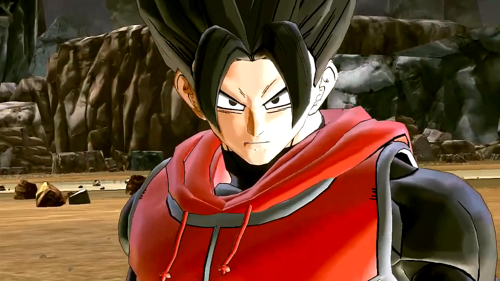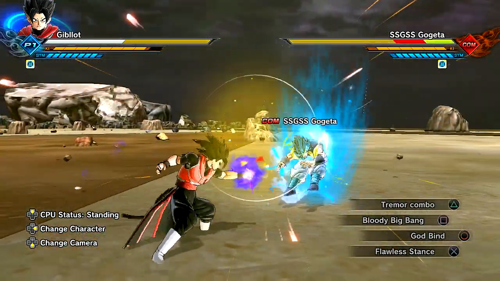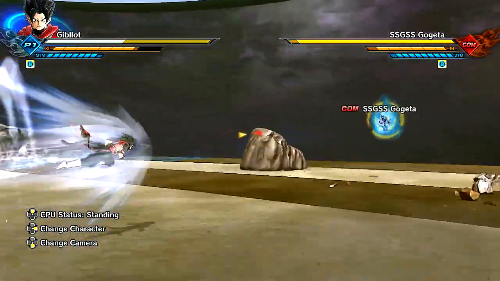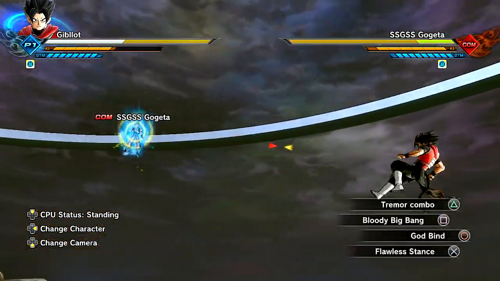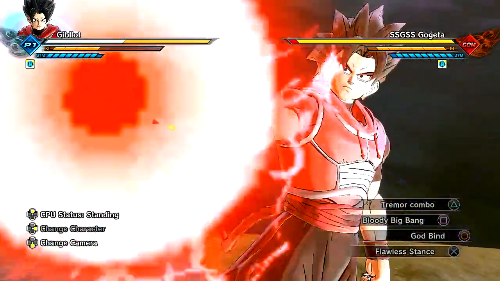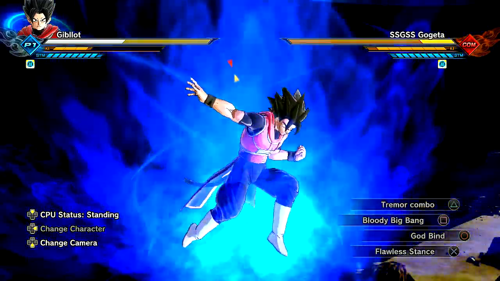Oh man, this one is so sick with this design, bro. I love the hoodie and everything. Real quick, I do want to showcase the skills. We have the Tremor combo. I think this is actually from Grins, one of my favorite skills out here. I can always go back to this one and just love it. Again, wanted to go for that purple kind of style going on there because it's just dope. It really is, dude. So you go for a Bloody Big Bang, and yes, you can combo into it, which is absolutely epic. Flawless Stance here with the new clothes.